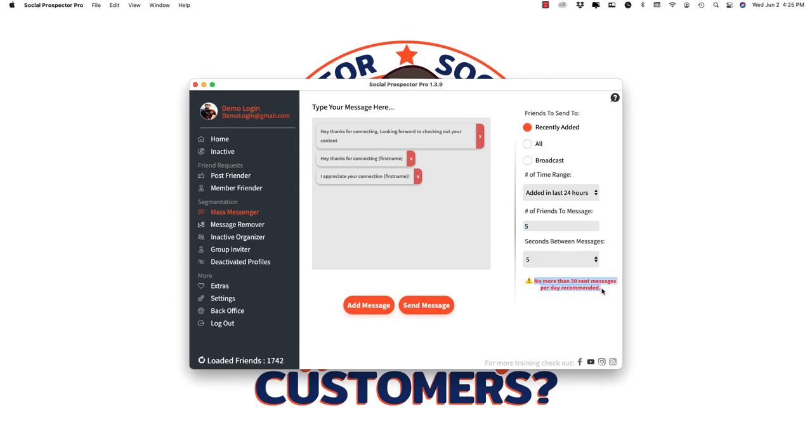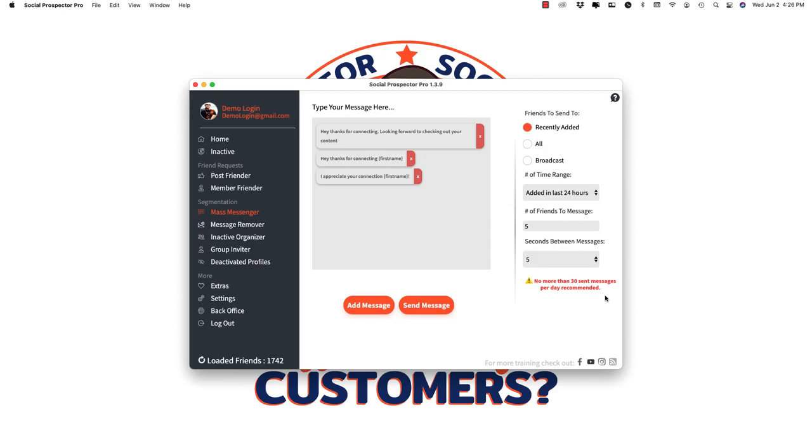Now, let me cover this recommendation first before I move on. So you can see we recommend no more than 30 sent messages per day. Reason being is you have to be realistic. The name of the game in prospecting is to have quality conversations and try to close the sale. So if you're sending 50, 60, 80, or 100 messages, these are real people who are going to get inboxed and they're going to reply back to your message. So how can you possibly have a quality conversation with 80 people or even half of that, 40 people who reply back to your message? So that's the main reason you want to make sure you're not spreading yourself too thin.